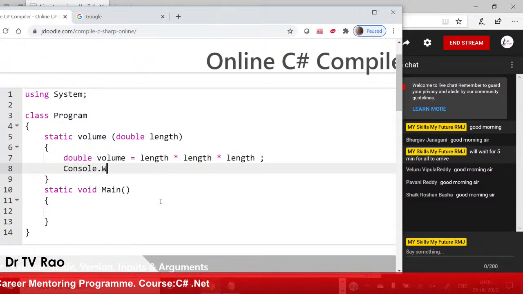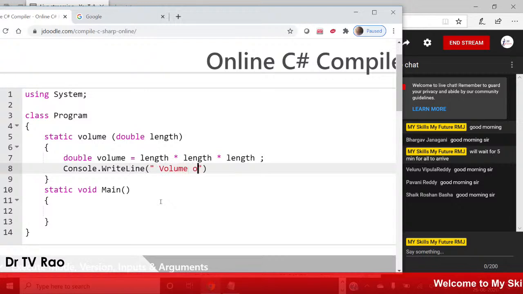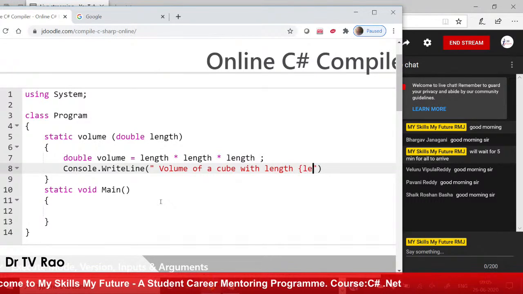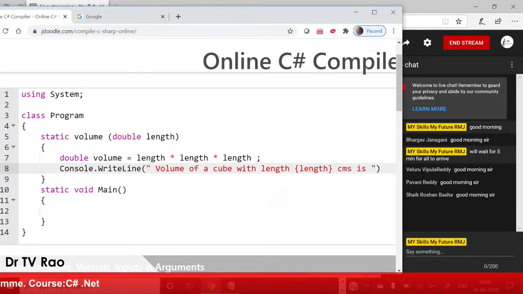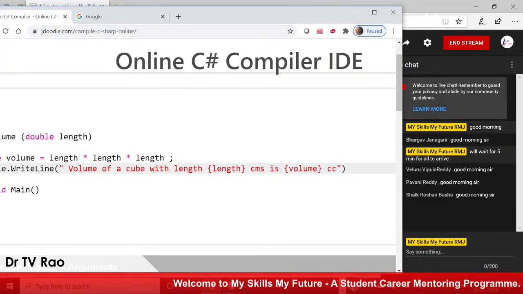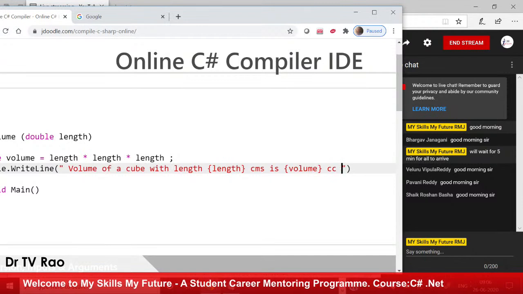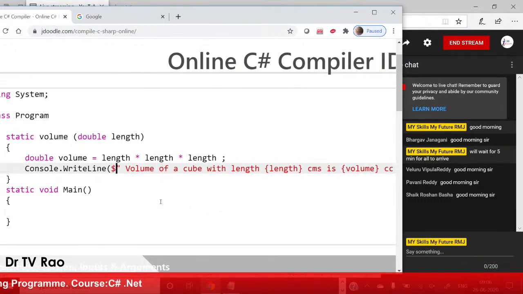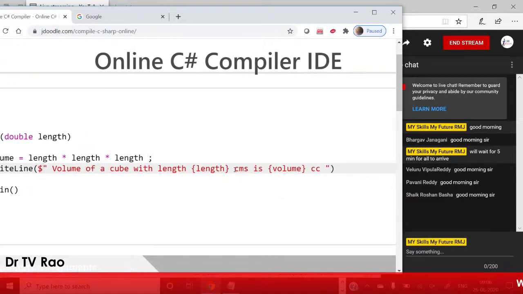So let us print the output. Volume of a cube with length so many centimeters is this much, in cubic centimeters, and you need to put a dollar here.